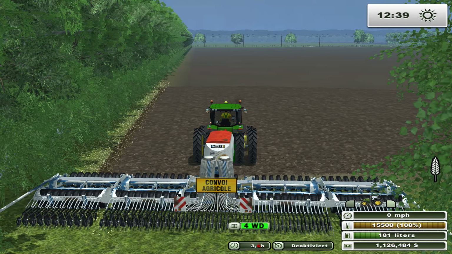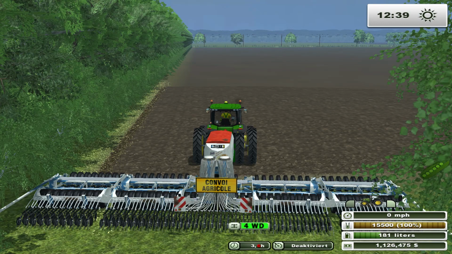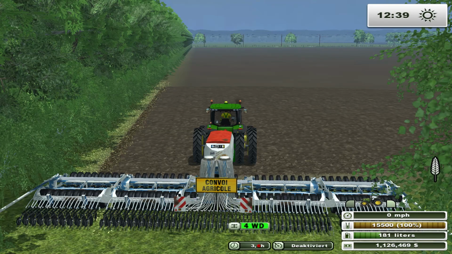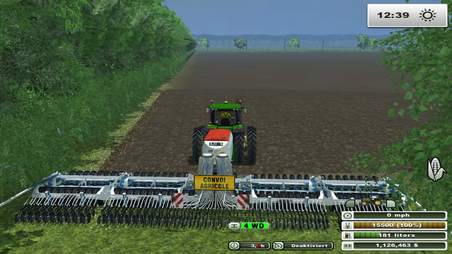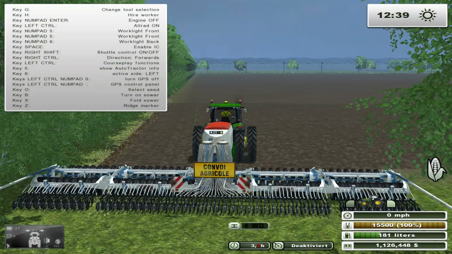Okay, what shall we? Let's plant corn, I guess. I really don't want to plant corn with a seeder. On the other hand, I don't have a corn seeder, so I'm not sure here what the difference between the corn is. I noticed there's two corns. That's kind of weird.